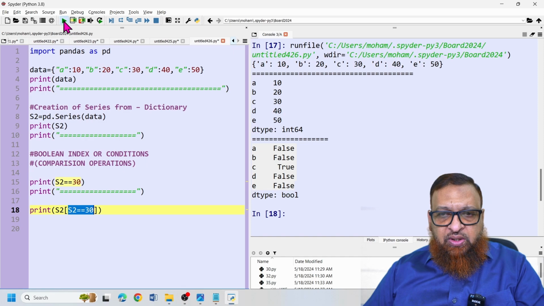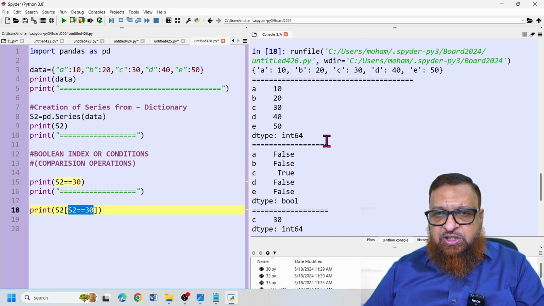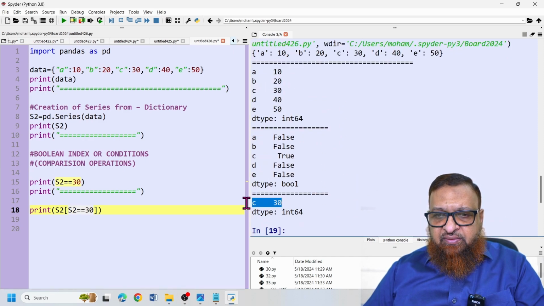Let me run this, and you can see it has displayed 30. First it compares: is it 30? False. Is it 30? False. Now this is true, so it will display this one. Whichever value is true for the condition S2 is equal to 30, that is what it displays.